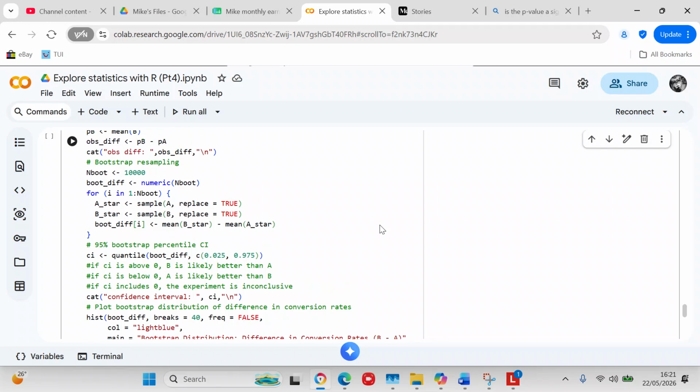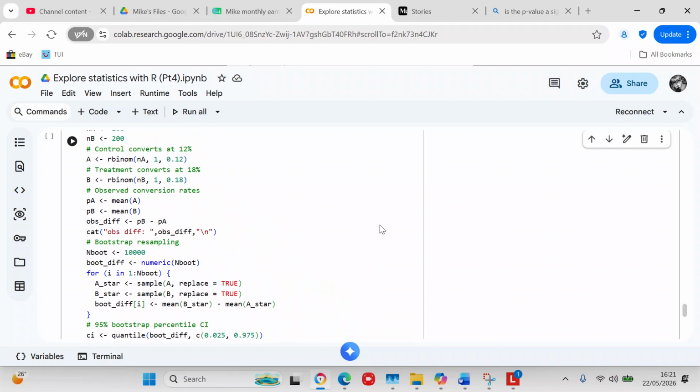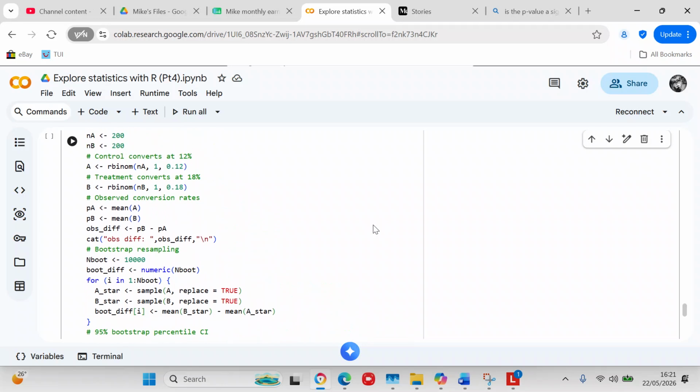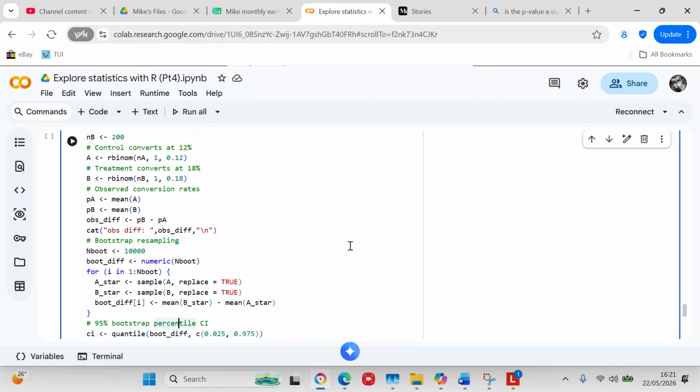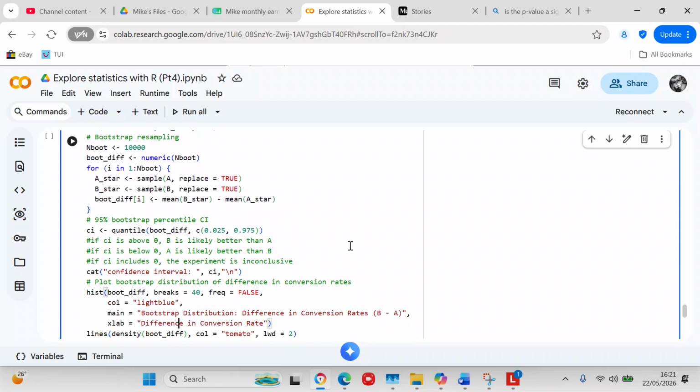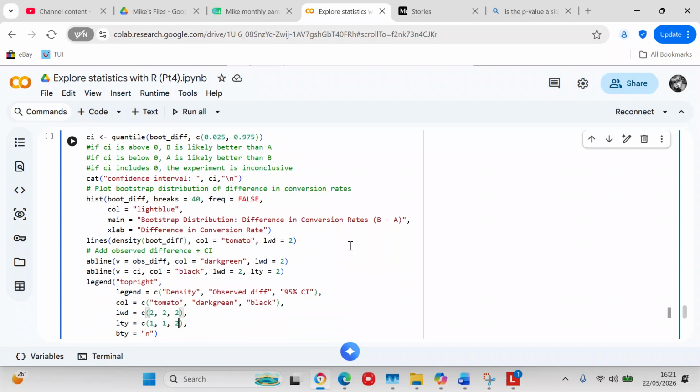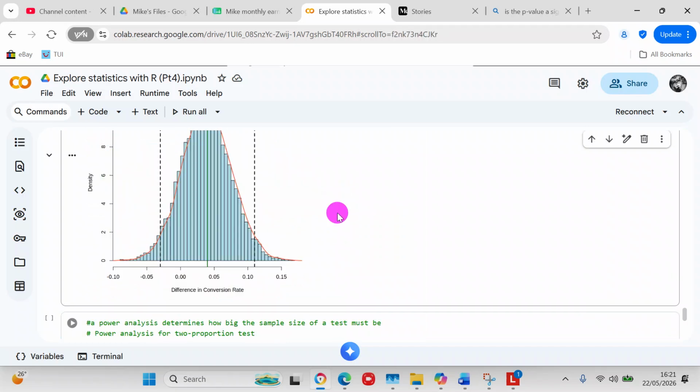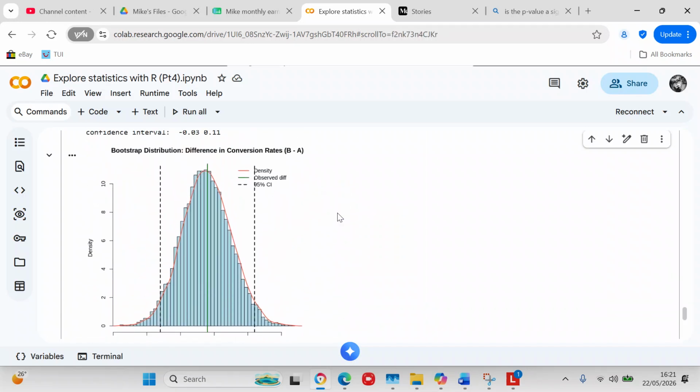So this exercise also proves the central limit theorem, because the distribution that we had initially was a binomial distribution. So you had two binomial distributions for A and B, but you sampled it 10,000 times. And because you sampled it 10,000 times, you came up with a normal distribution, which proves the central limit theorem.